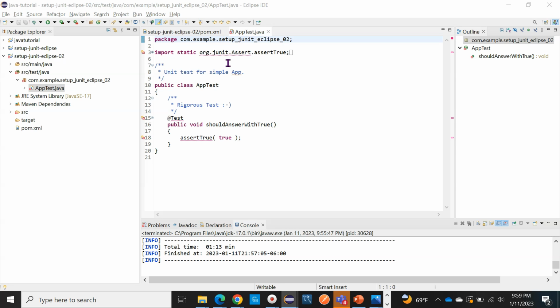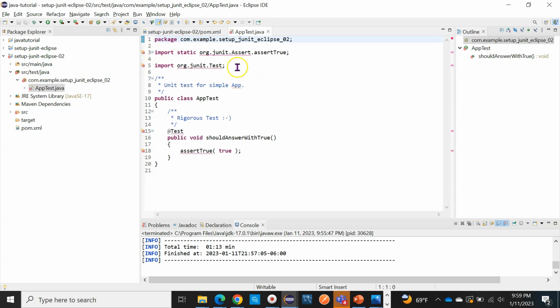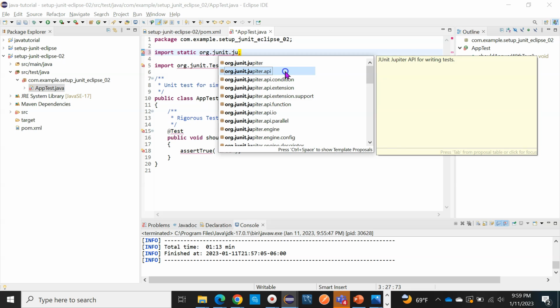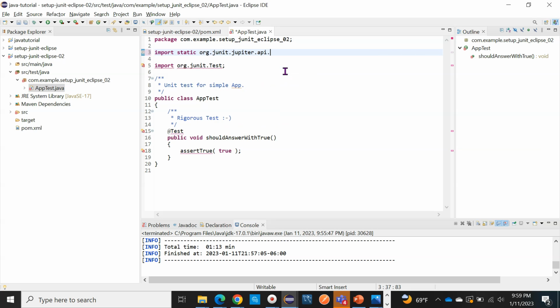So we're gonna update this with the new one, which is org.junit.jupiter.api, and then you can put the next section.